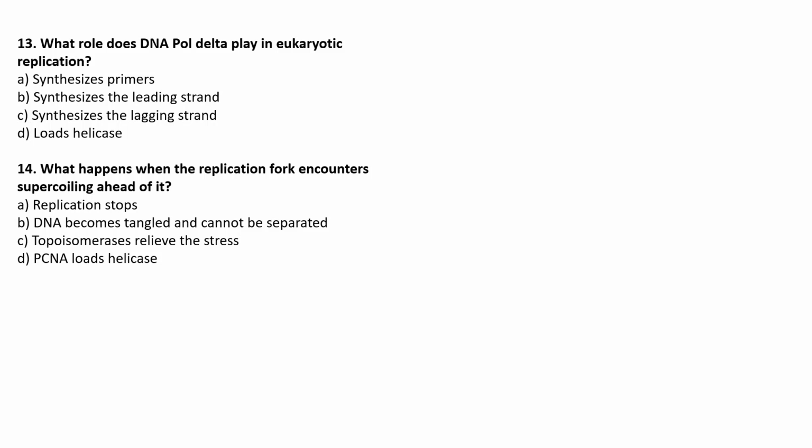So what would happen if there's supercoiling and a replication fork is approaching it? That means that you have an open region and then you have a region that's very coiled up. That leads to an actual building up of stress, and you can't have that, right? Because either you stop or you go on. If you want to keep moving on, you will have to make sure that some amount of that torsional stress in the conformation of the DNA strands ahead is relieved, such that we can continue to melt more DNA.